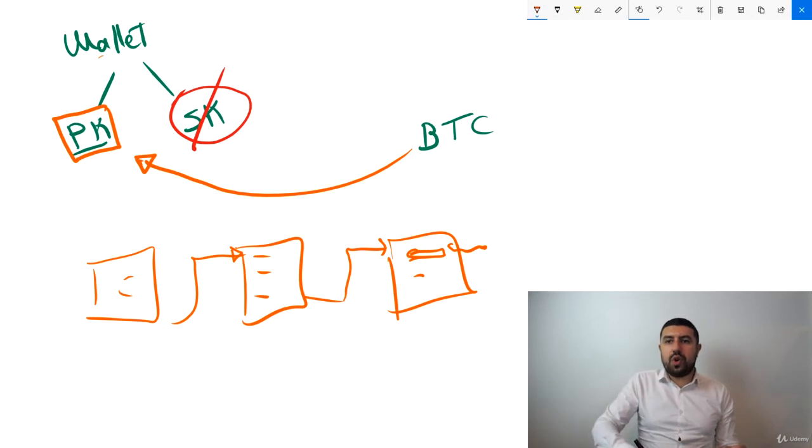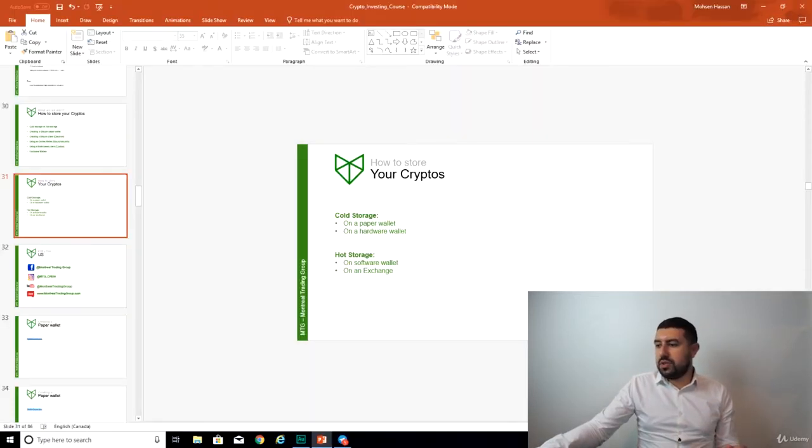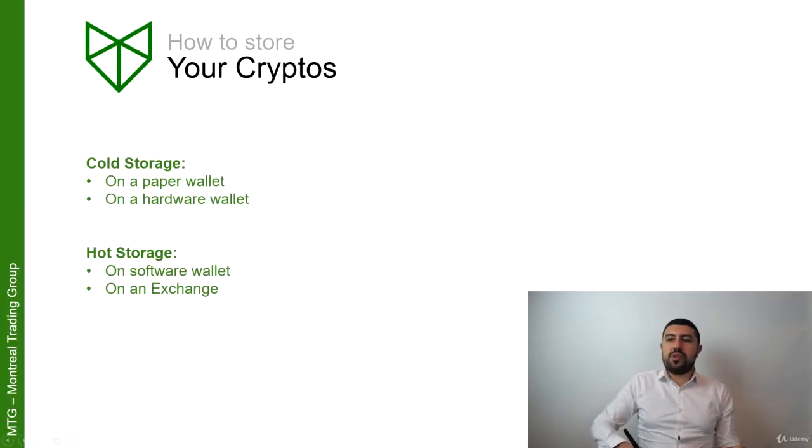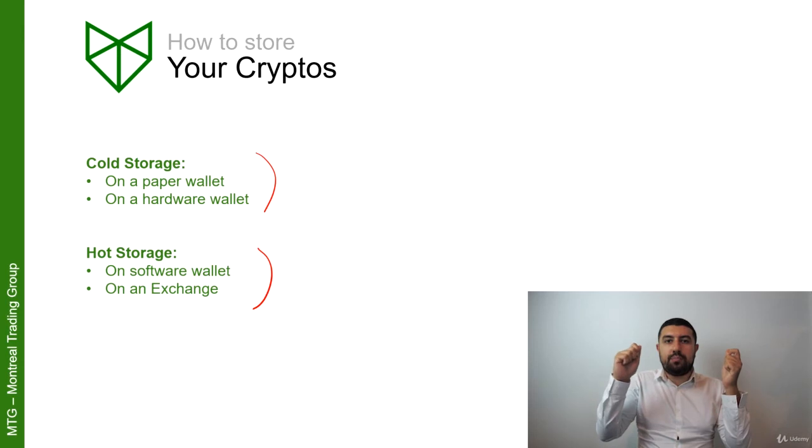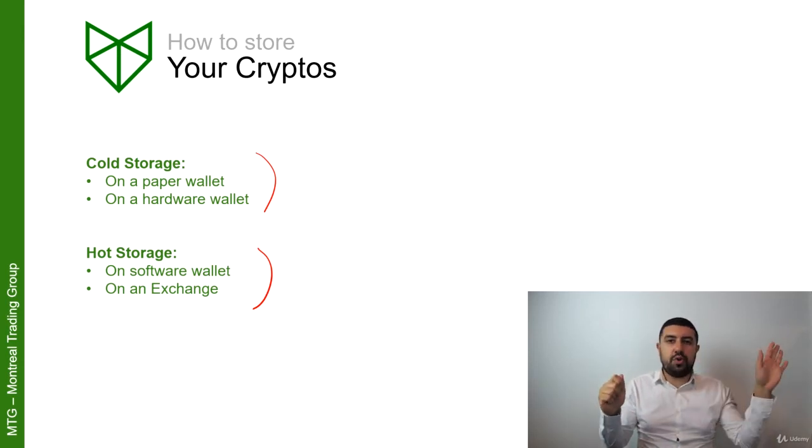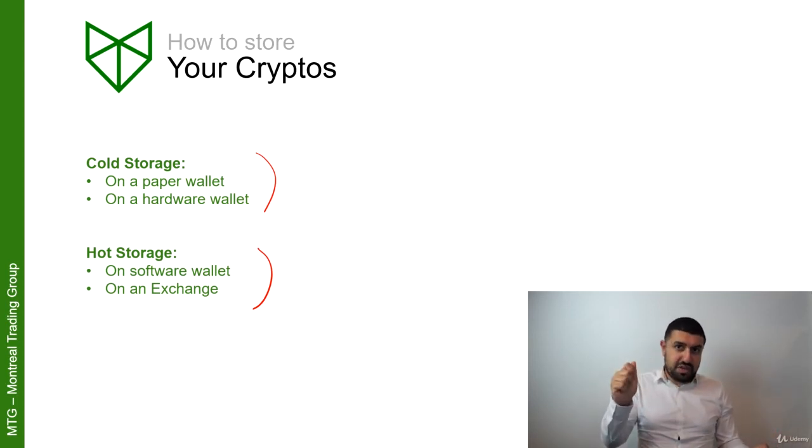So now your wallet, which is your keys, how do you create it and how do you keep it, to make sure that nobody can get access to your secret key and go spend your money? There's a bunch of ways. We separate that in two: we have cold storage and hot storage. Cold storage is basically if you have a paper wallet. A paper wallet is if you print off your public key and private key. Public key, you can put it anywhere, you don't care, because with the public key, people can send you money. They can't spend your money. But the private or secret key, you gotta hide it.